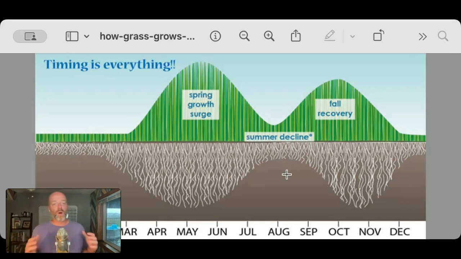But if you do want to have a green lawn that lasts for the majority of the year, you will need to supplement with some water. Lawns take about an inch of water each week in order to maintain at least some level of growth and stay green and not get super stressed out and go into dormancy periods.